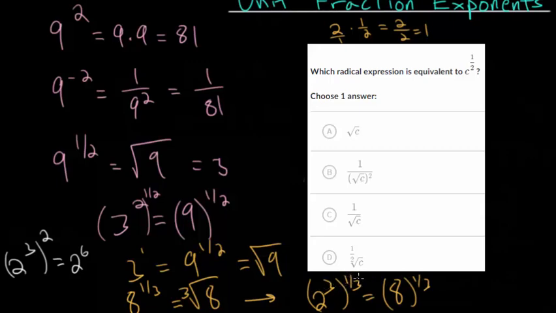And we get that 2 to the third to the 1 third, 3 times a third at exponent to an exponent, we multiply. This would just be 1. And so this just becomes 2 is equal to 8 to the 1 third. But we also know that the cubed root of 8 is equal to 2. And since these are both equal to 2, then they must be equal to each other.